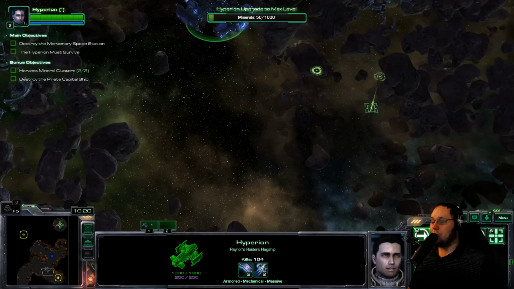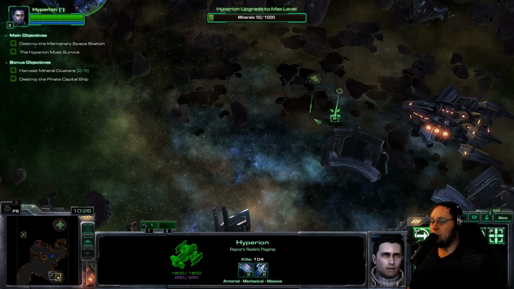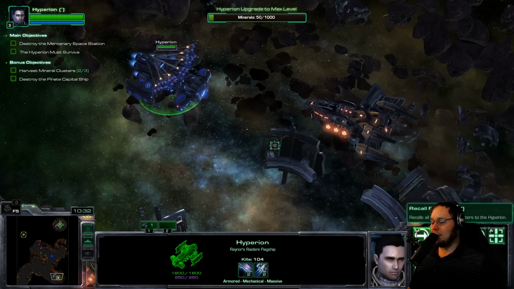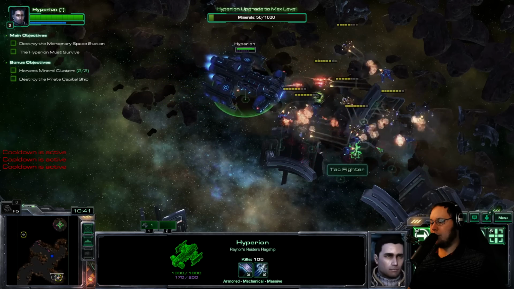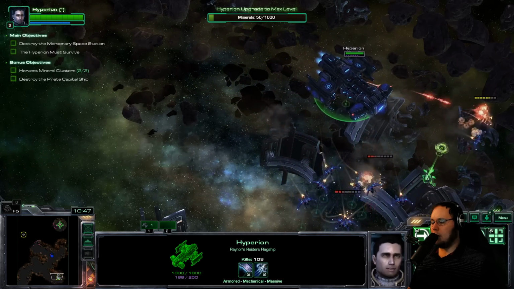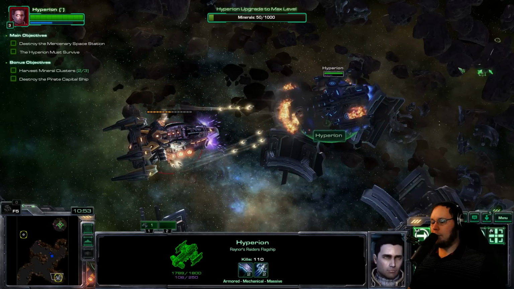I'm very concerned about this. I think that having this weapon is going to be integral. Really, really powerful. However, getting to that point is not easy. Hyperion actual. Okay, we're doing some serious damage this time. Is he going to fire his EMP? I'm going to pull my fighters back and wait for him to fire off the EMP.